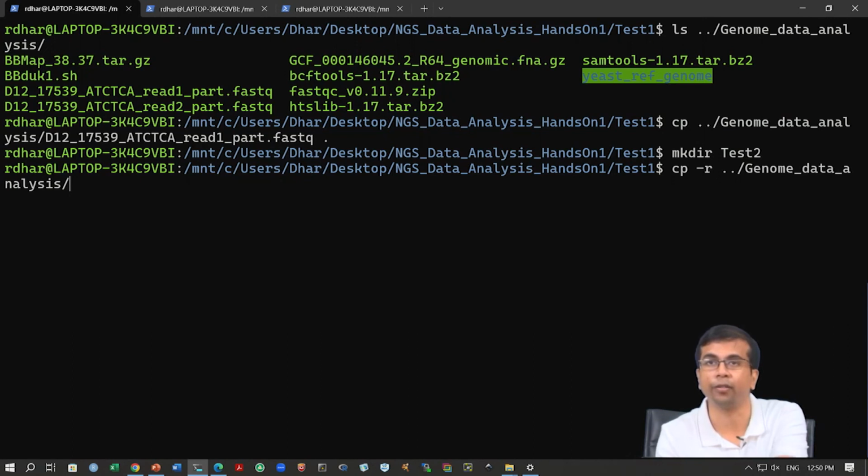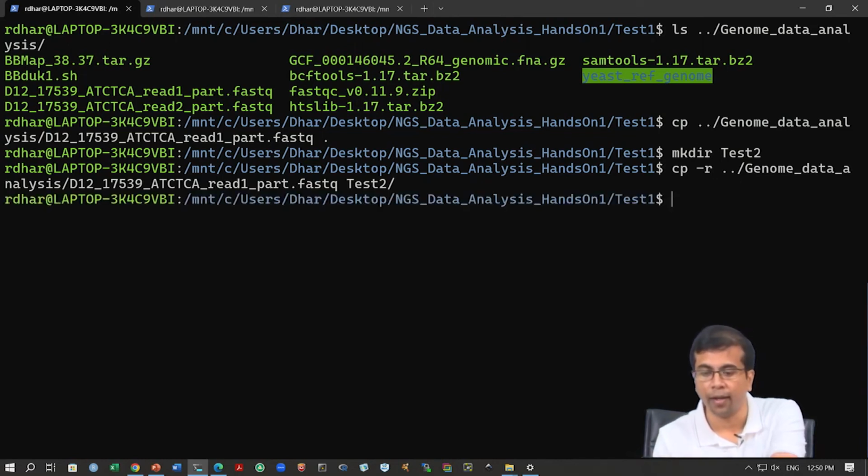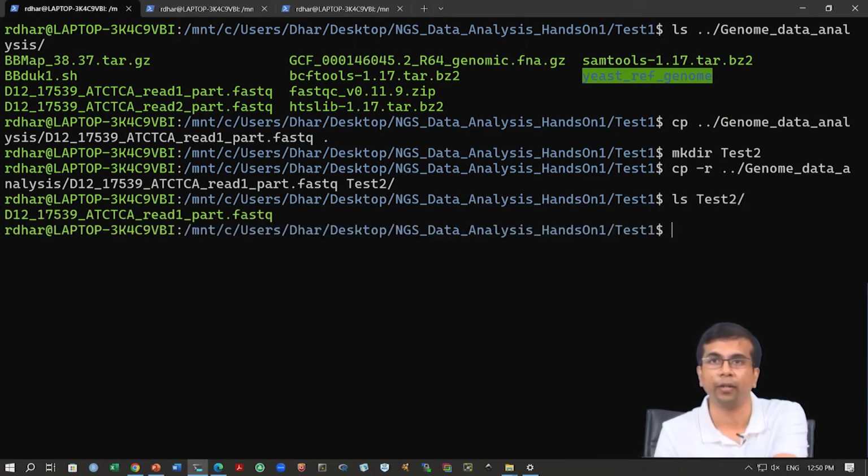That is why you need to use the -r option with this cp, and then the folder name and the destination. Now, the destination is not dot, not the current directory, but the test2 directory. So, that is why we are giving this test2. Okay. And now we can look inside the test2 directory and check whether this has been copied. Okay. So, this has been copied.